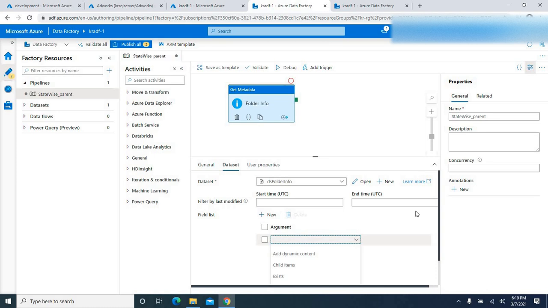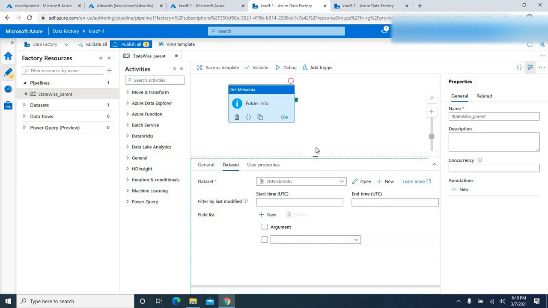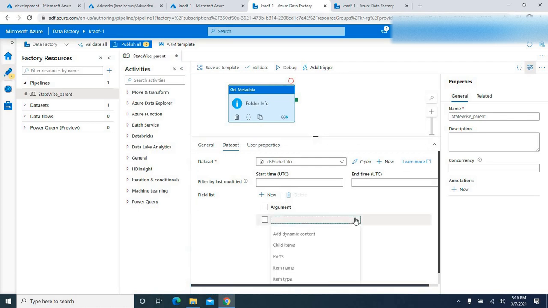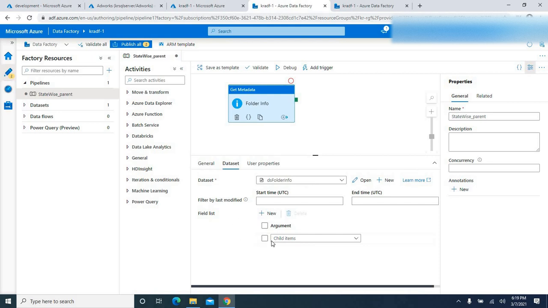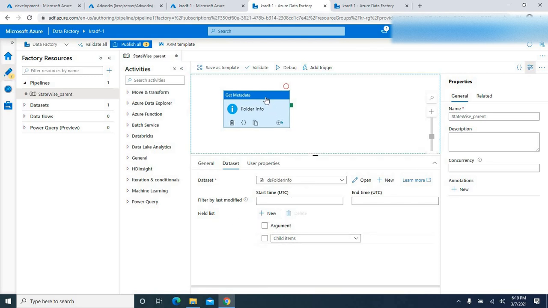So here we are going to get all the child items. Within that file share, whatever child items are there, those child item names we are going to pull through the get metadata activity. So the argument for field list is child items. Then these child items have to be passed to the next activity.